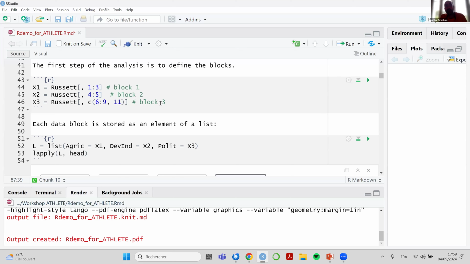If you have an idea of how you want to define your block, you can do what you want. The idea is to say, okay, I have an idea of what I want to do with my data. I want to do it by pathway, for instance, and so I have to create my blocks according to the idea I have at the beginning. So it's possible to do what you want. I'm not sure I have answered the question, but you need to define the block at the beginning.